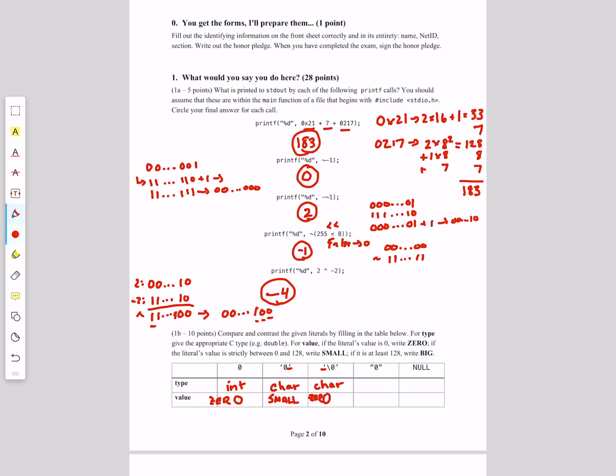For the fourth item in the table, the string constant "0". The string literal "0" is a string, but what we know about that in terms of a type in C is this is a char star. String literals are implicit pointers that point into the RO data section where the characters for the string reside. That means the value of this implicit pointer is that address in RO data. The address in our data is certainly at least 128. In fact, it will be much bigger, and thus we can write big.